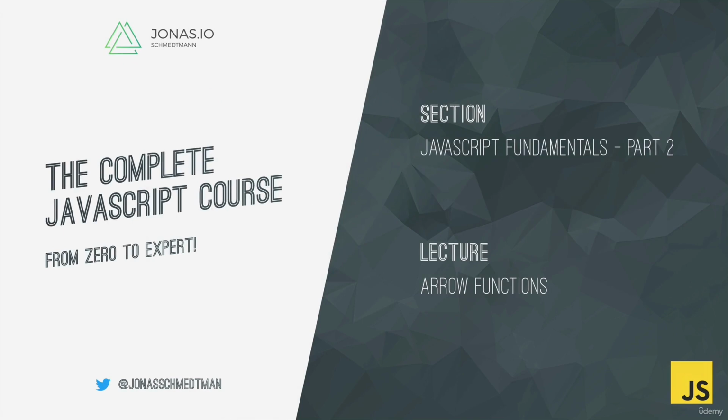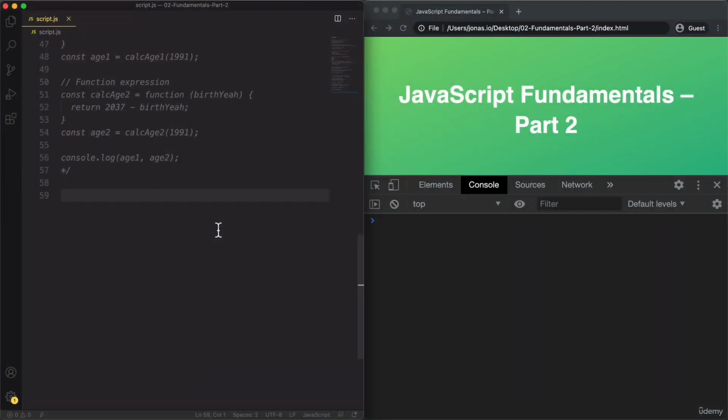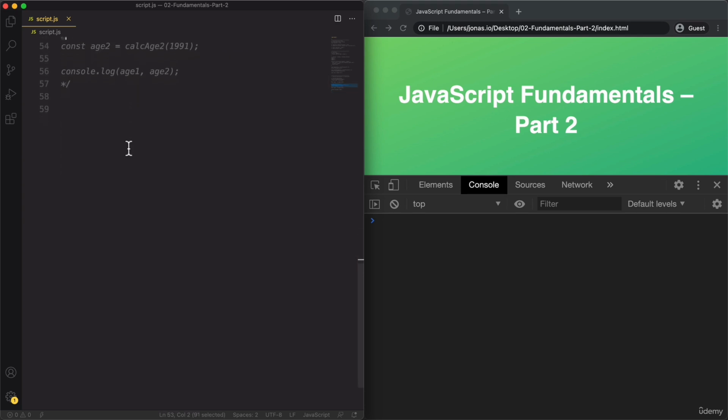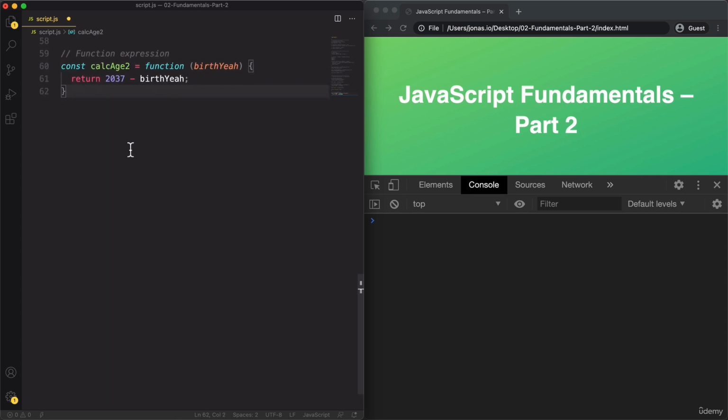So we learned about function declarations and expressions in the last video, but there is actually a third type of function that was added to JavaScript in ES6, and that's the arrow function. An arrow function is simply a special form of function expression that is shorter and therefore faster to write. So let's get back this function expression from the previous lecture, just so that we have a comparison, a reference point. And so now let's write the arrow function.